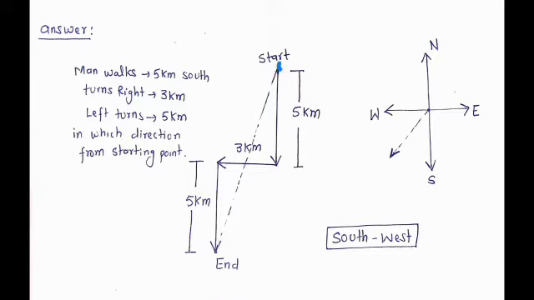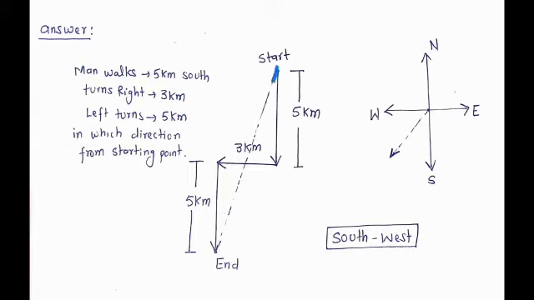So we have already discussed this type of question in the first lesson. How to solve this type of question? We will be joining the starting point and end point. So basically we will be joining end point with the starting point by an arrow, and the head of that arrow will be towards end point, because he is asking in which direction is end point with respect to starting point. So the head of this arrow will be towards end point. Okay, from starting to end.